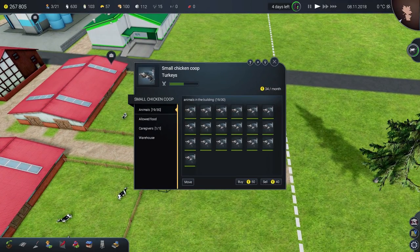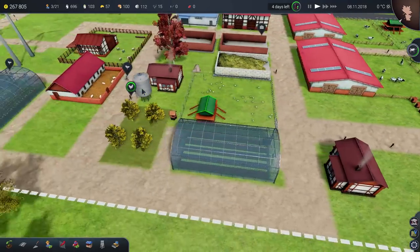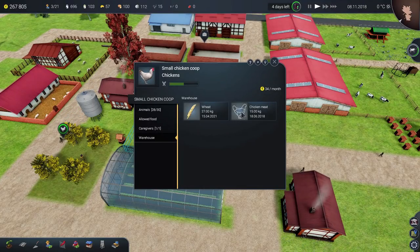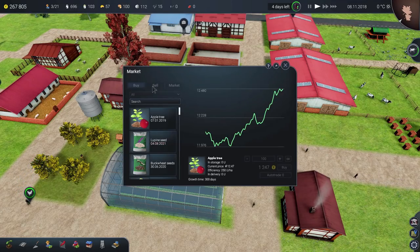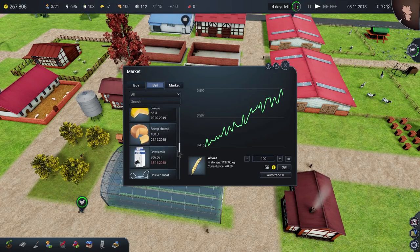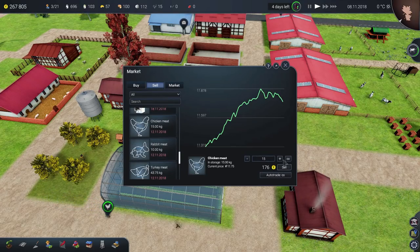And also the turkeys as well. Turkeys aren't that good. Were they the most efficient meat source? Because they don't lay eggs. The turkeys don't lay eggs, like the chickens lay eggs. You can have chicken eggs, that's absolutely fine. There's chicken meat in the chicken coop. Should there be chicken meat in the chicken coop? Are you feeding the chickens dead chickens? I'm not sure about the validity of that. I don't know whether I want you to be doing that. There's not a lot in there.